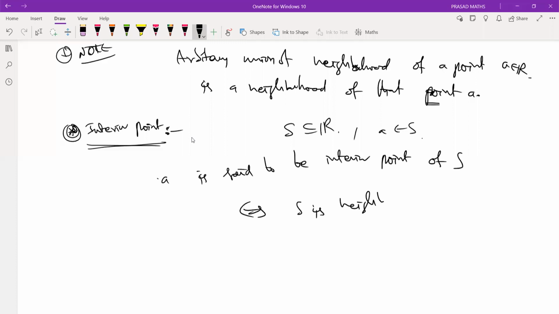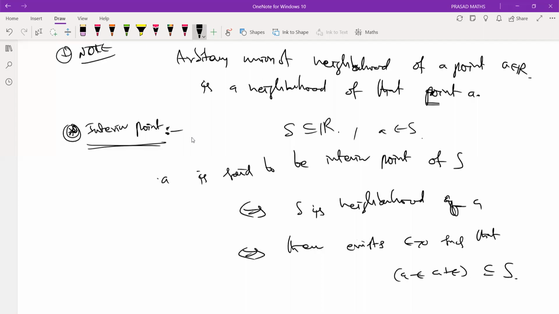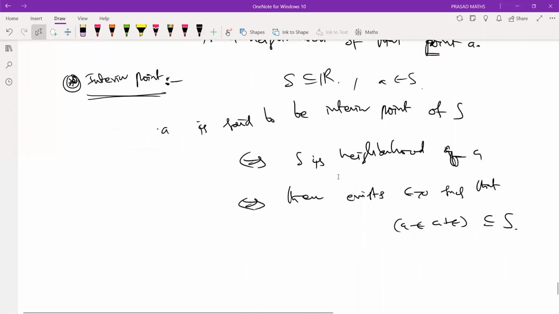That's it. We have seen what is meant by neighborhood of a point A. We need to provide at least one epsilon neighborhood in such a way that that neighborhood is inside the set. Right? You need to provide at least one such neighborhood, worst or good, which is inside the set. If that happens, that point is an interior point. In order to say that something is an interior point, it should be a point of the set. Otherwise, it cannot be an interior point because S is a neighborhood of that point itself.